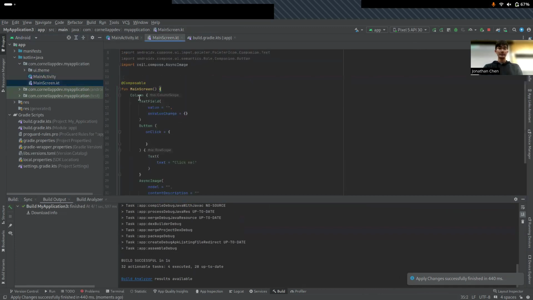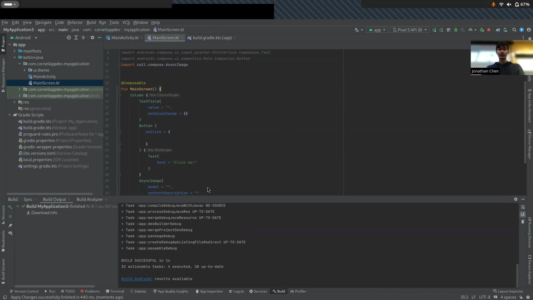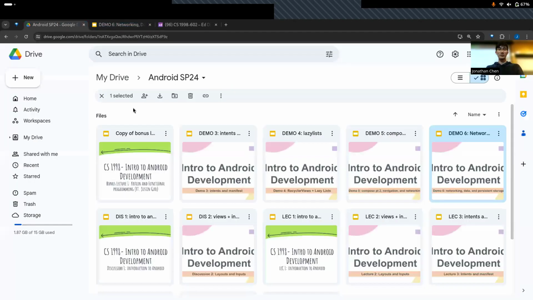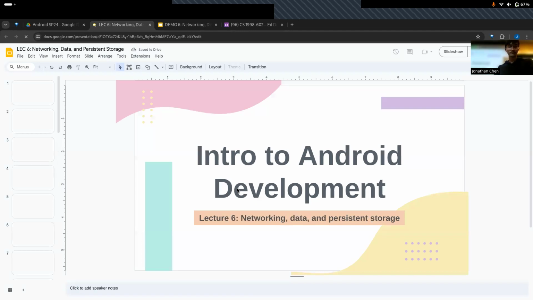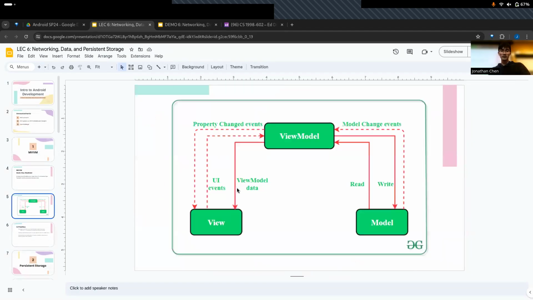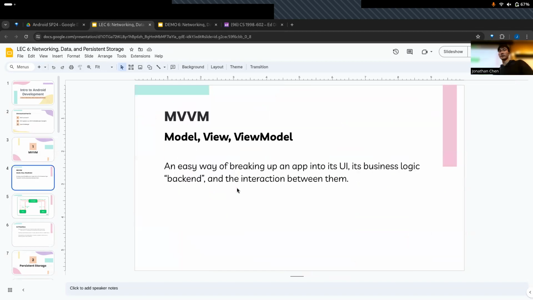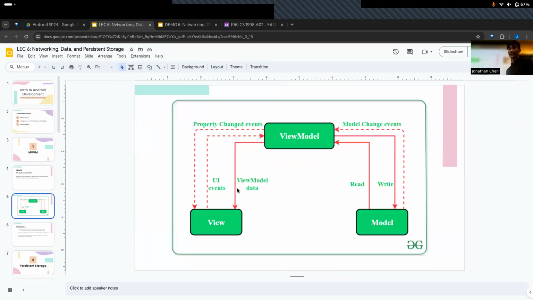Now what we're going to do is build out kind of the backend, but more specifically the networking aspect of our code. And so we're going to tackle something called MVVM. We touched on it last lecture. Let me try and pull it up. It was basically this paradigm, right? MVVM, where we have a view that interfaces with a view model and an underlying model that basically informs the view model here.